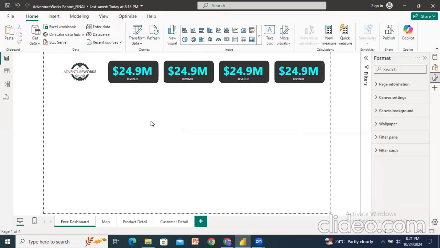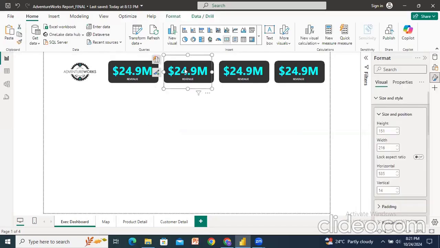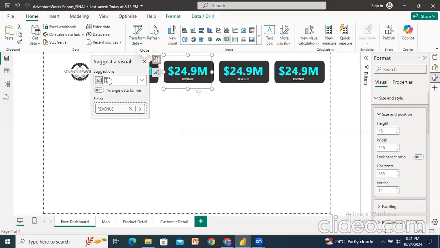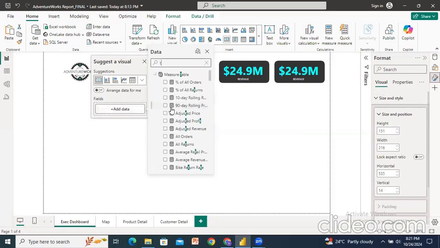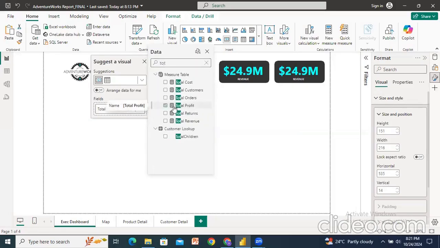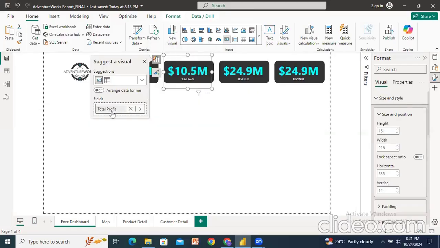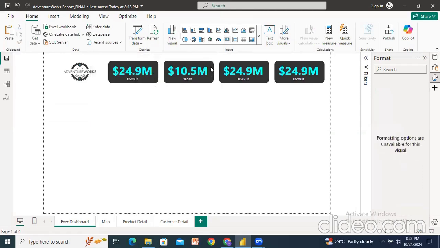After aligning this, we have to add the other KPIs. Once I select this one, click on this data. For this data, I'll remove this one, add data, search for total profit, double click, and rename it profit.